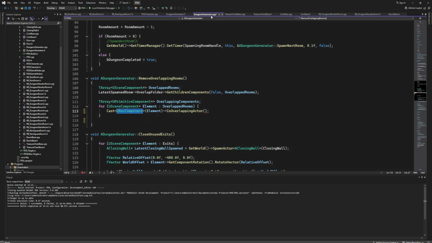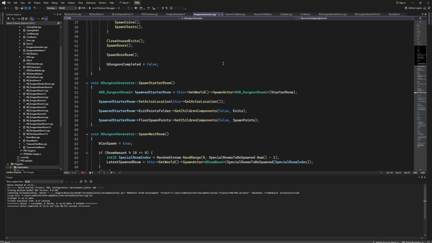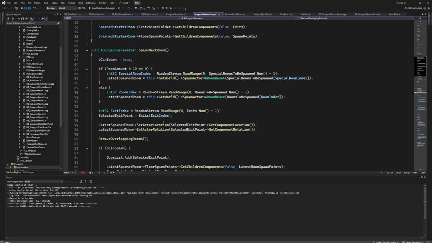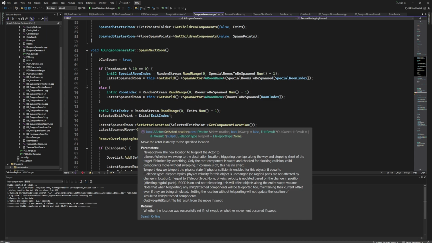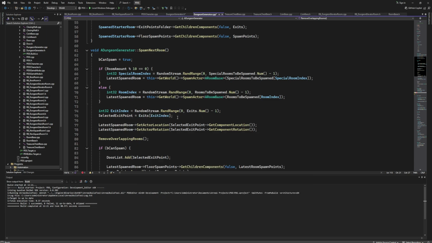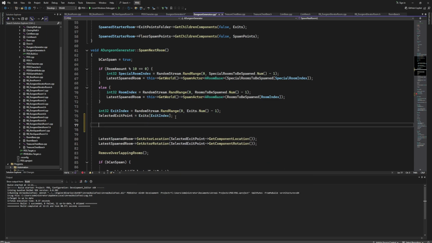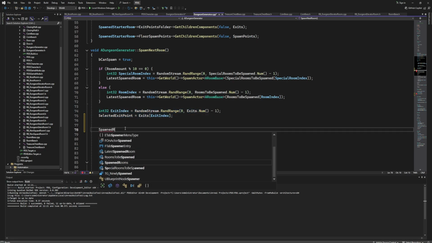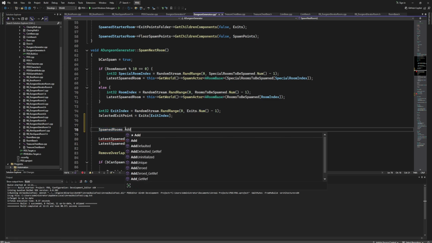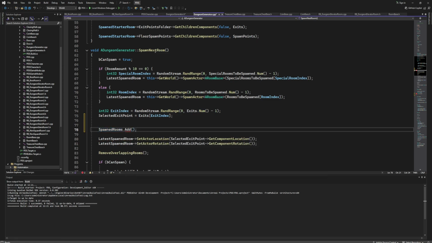Now we need to go to our dungeon generator.cpp and go to our spawn next room function. So now let me actually see where we are going to do that. Okay, so we are going to do that below this right here. We are going to type spawned rooms dot add, because each time we call the spawn next room function, we want to add a new element to our spawned rooms array.